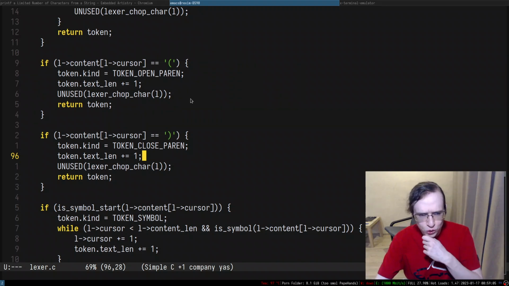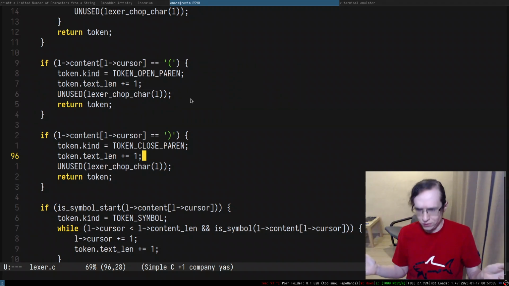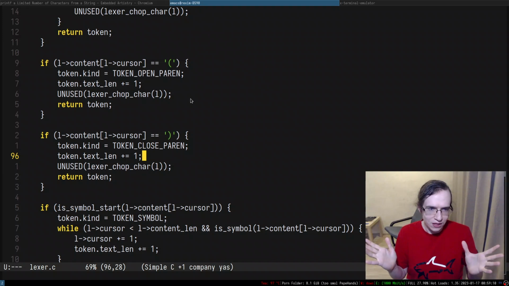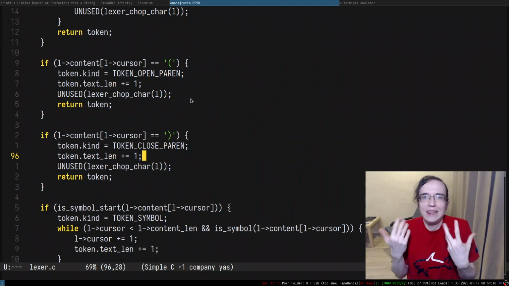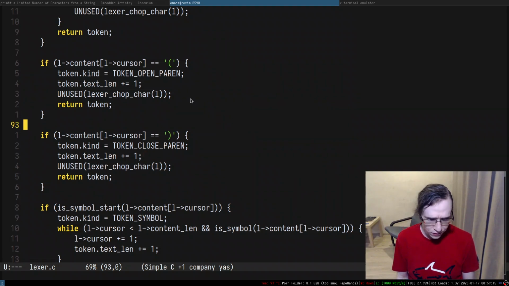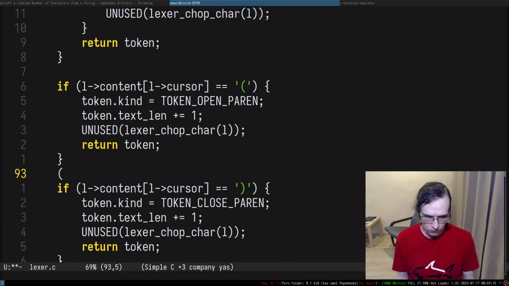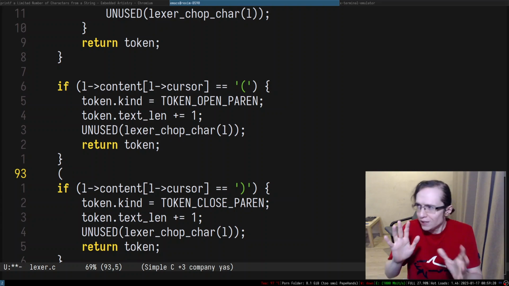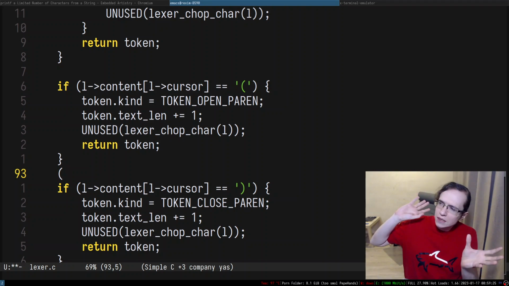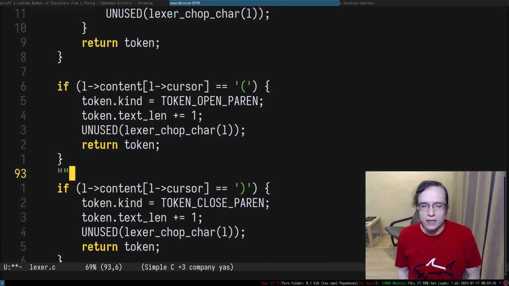Let's introduce a notion of literal tokens. By literal tokens, I mean the tokens that you interpret literally. For instance, you have a token open parent, and if you encounter open parent in the code, that's the token. It's literally that token. It's not very vague, like a string, because a string could be any kind of combination.